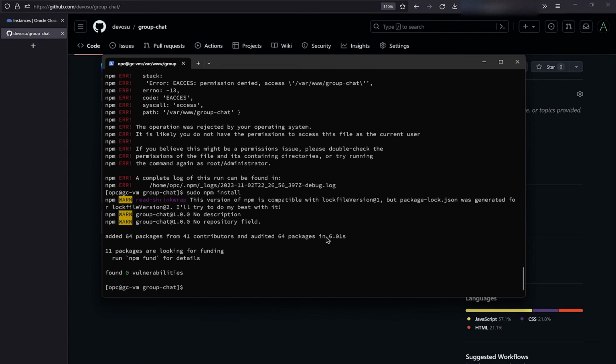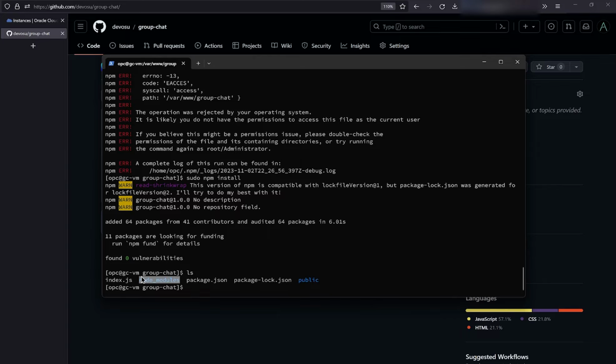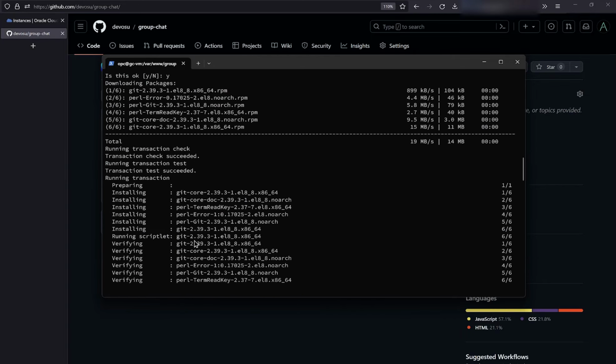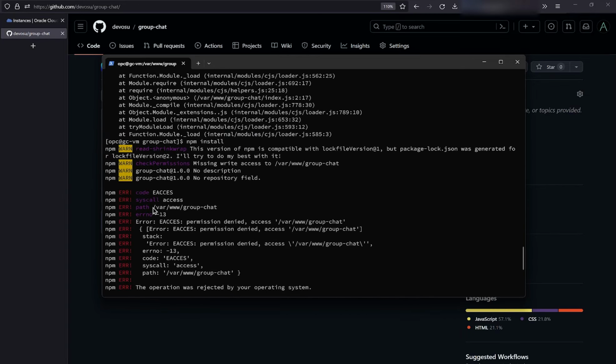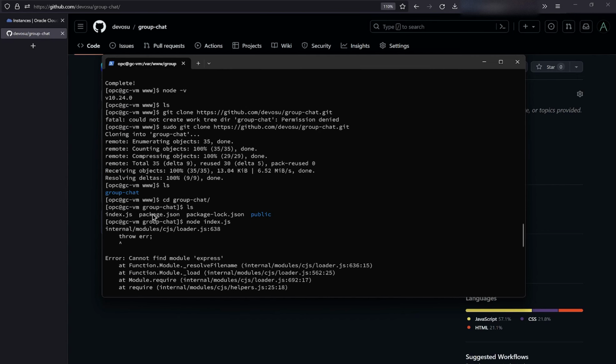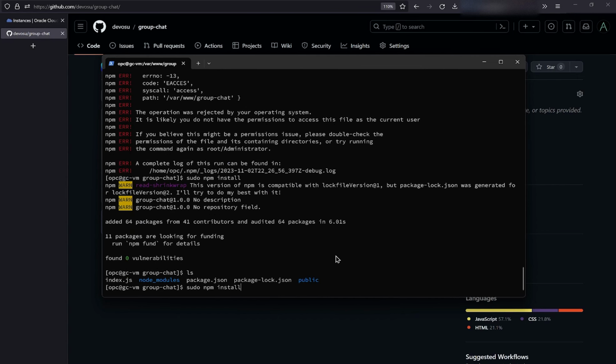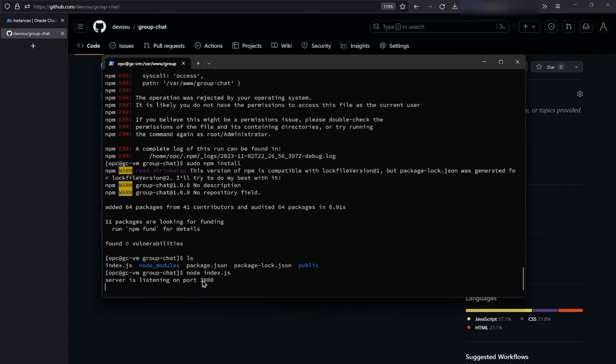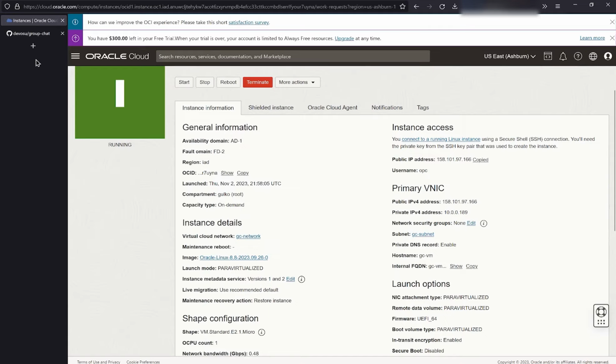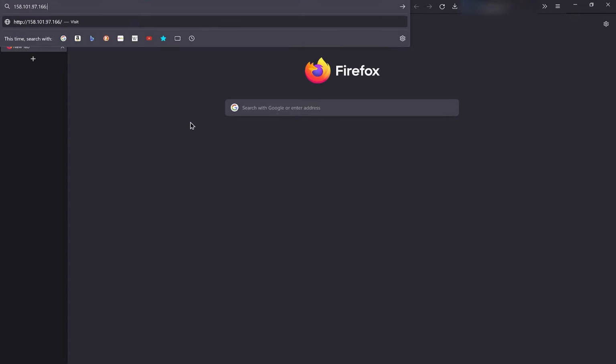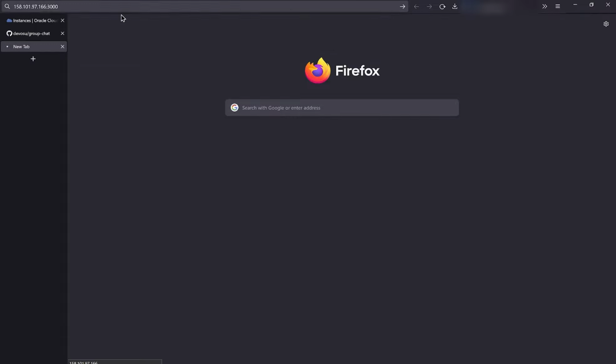We have downloaded libraries, and we can actually check that we now have a node modules folder, which we did not have before. Yeah, it's here. And now let's again run node index.js and service listening on port 3000. So the server is successfully running. However, if I try to copy this public URL and just type it in the URL bar with the port 3000, the connection will not go through.